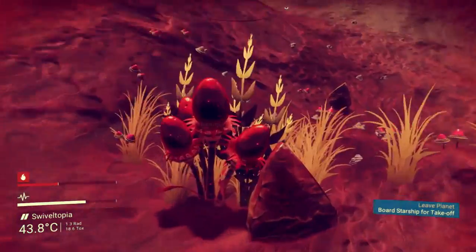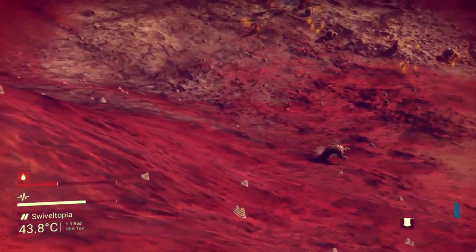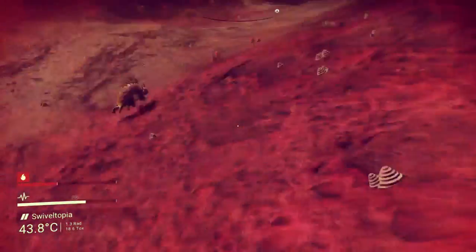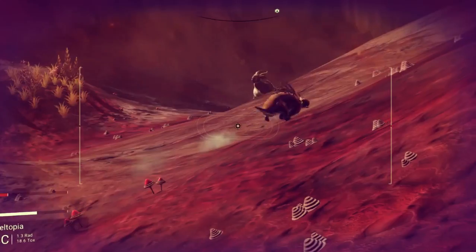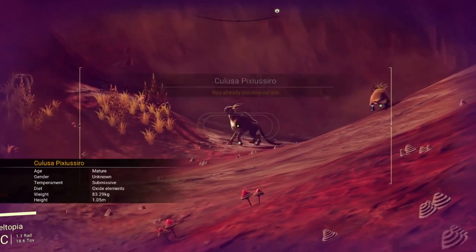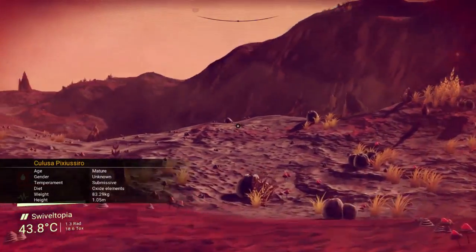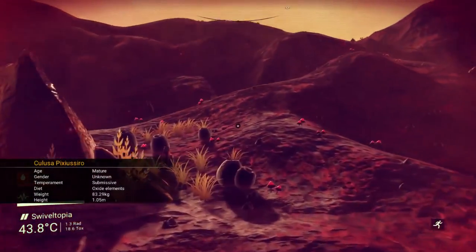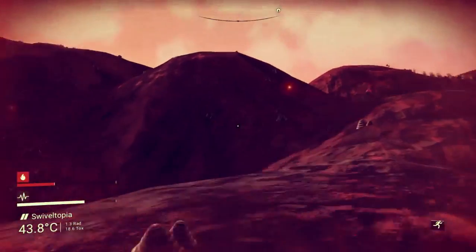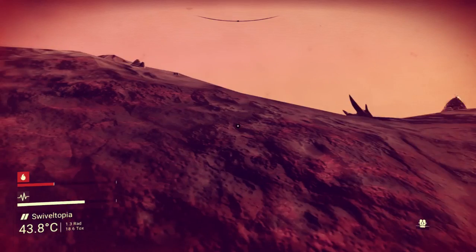Oh, it seems like this is where all the Thamium is. Thamium 9. Did I already discover you? Yeah, Boulder. At least none of the animals attack me. That's pretty nice. I think I got a pretty nice planet to start off on. Except for the fact that it's heated.